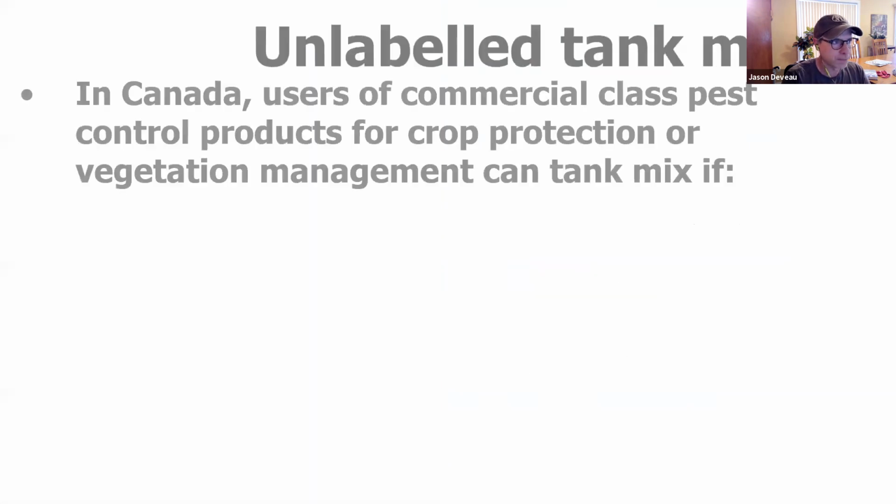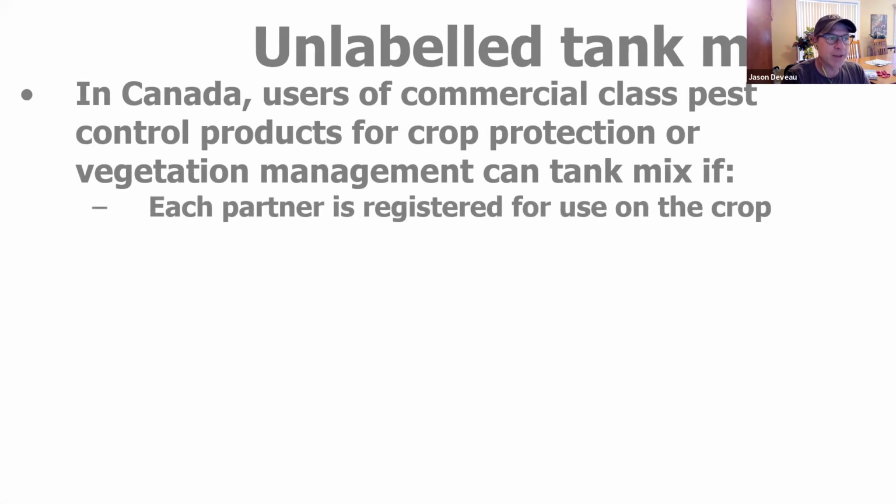Now, unlabeled tank mixes, the rules for that will change depending if you're in the United States or if you're in Canada. There are different federal policies, there are different state or provincial policies, and even regional policies. But in Canada, where I am, users of commercial class pest control products for crop protection or vegetation management are allowed to tank mix if they obey the following things. Each tank mix partner has to be registered for use on that crop. You can't chuck something in that seems like a good idea if our Pest Management Regulatory Agency hasn't approved it for use on that crop.